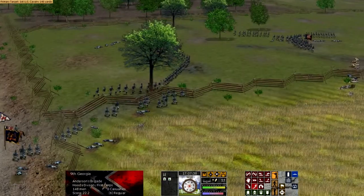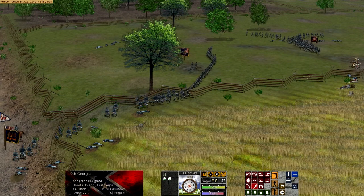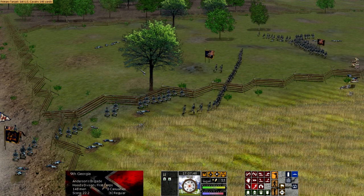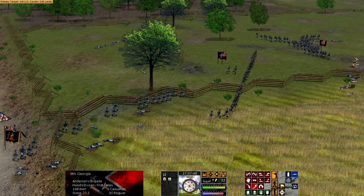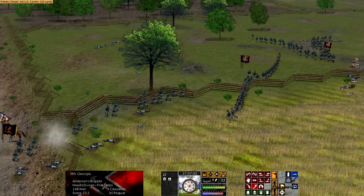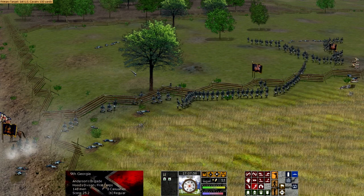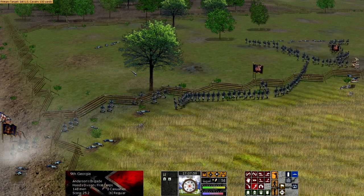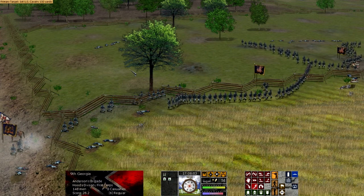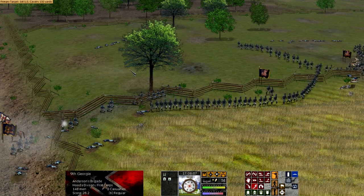Looks like they've got about three regiments in line here under Farnsworth, under Elon. Farnsworth did make it through the war, despite being somewhat reckless with his command. He did survive through the war and actually died in 1881. He was only 45 years old, which is kind of amazing. He was in his 20s when he was serving in the Civil War. The war started when he was 25, and by the time the war was over, he was 29.